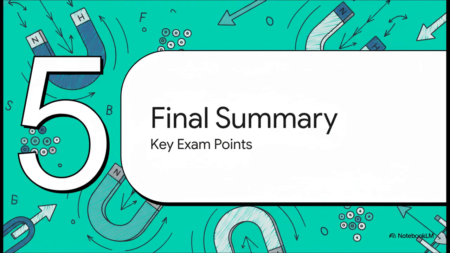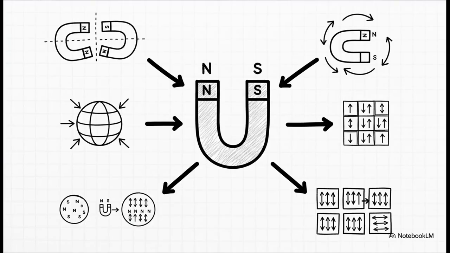Okay, my champions, let's just do a super quick final revision of the key points you absolutely have to remember for your exam. So just remember this. Magnets are always dipoles. You can't separate the poles. Their field lines are always closed loops. Gauss's law is simple. Net magnetic flux through a closed surface is always zero. Materials are sorted into dia, para, or ferromagnetic, and that super strong magnetism in ferromagnets, it's all because of tiny domains lining up together. Got it?